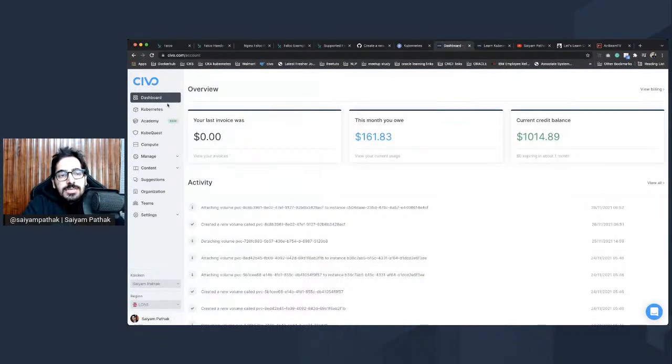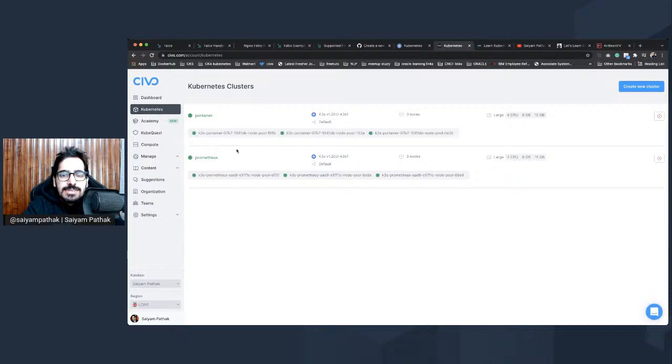So what happens is, in Kubernetes, you can either create your cluster or you can use any of the managed offerings. Like this, Civo provides a managed Kubernetes offering. I can just click here and you can see this is a managed cluster based on K3s. So you already get it by default.